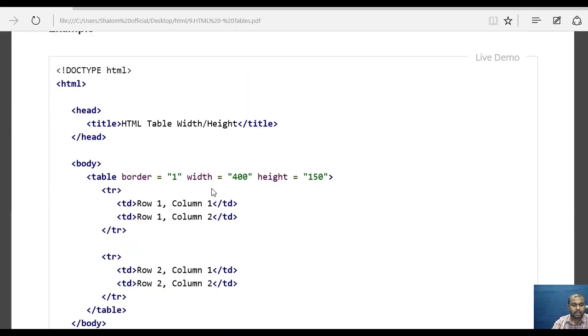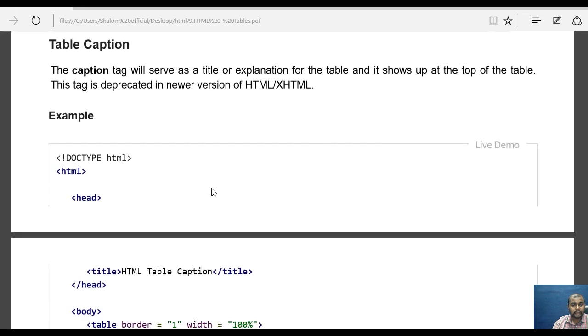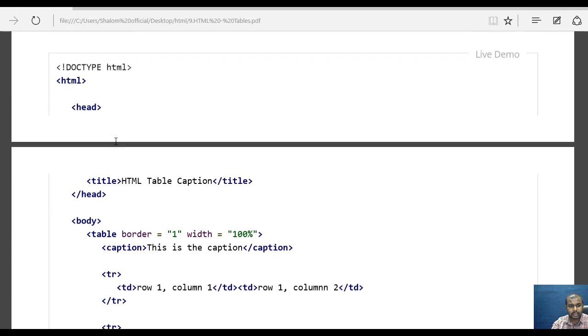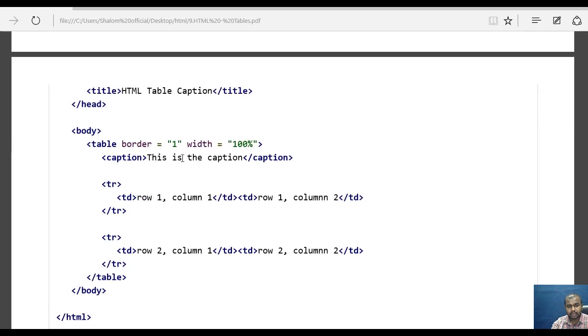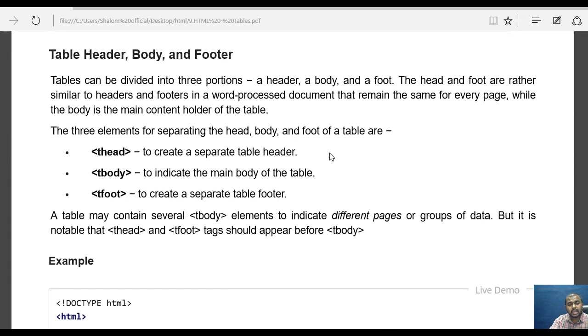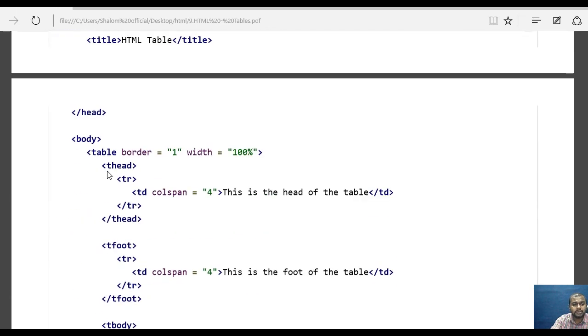Fine. And you can also add a table caption, using the caption tag inside a table. Inside the table you can give a caption tag, and you can give a caption to the table. You can also separate the entire table into three sections: T head, T body, and T foot.